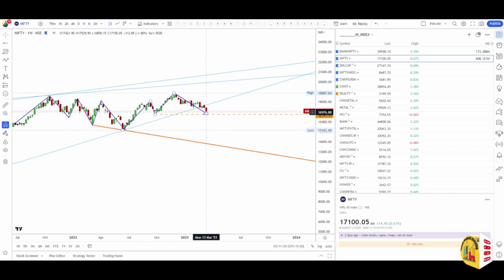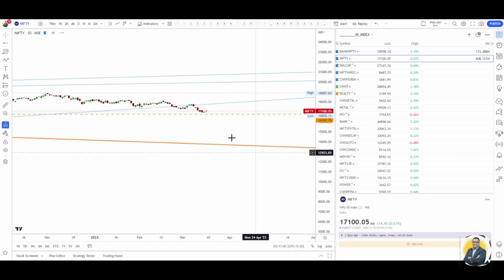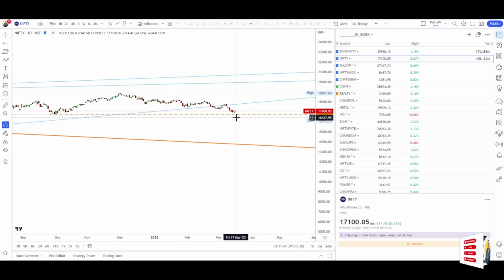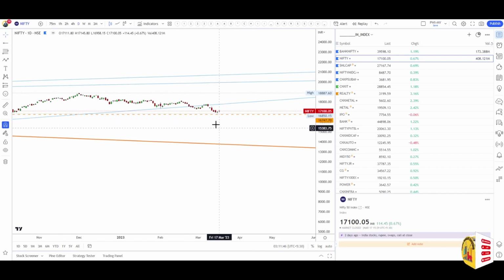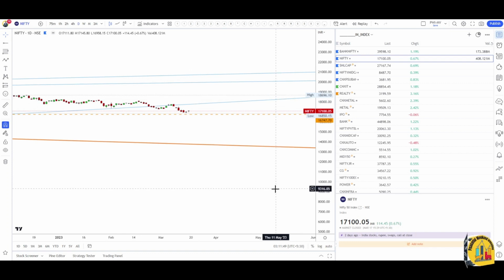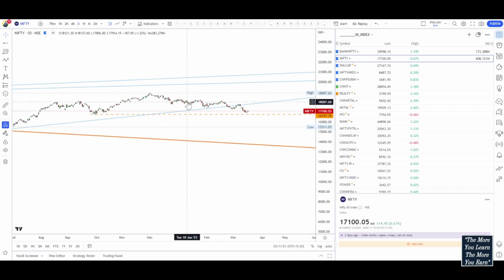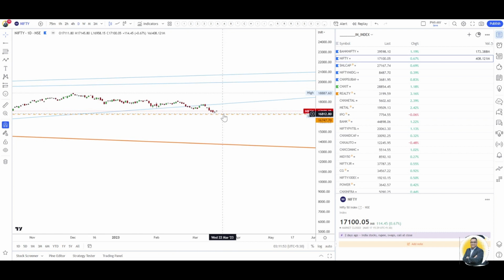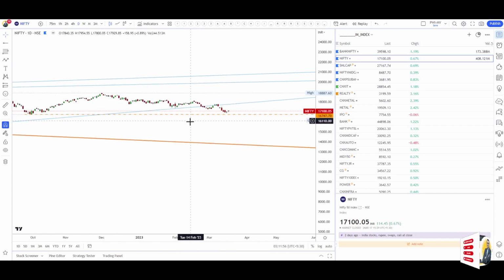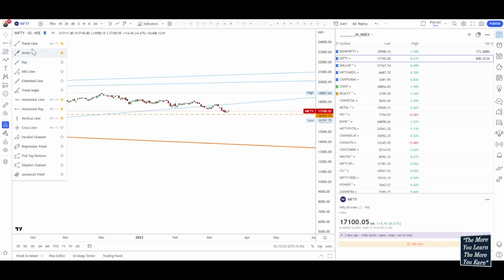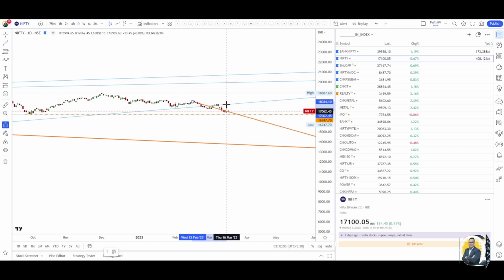16747.5, and last week it has been down 1.80%. Let's look at the daily chart. There was a little bit of reprieve. It tried to touch below, but it managed to close a little bit above. So last week has been completely a down week, as you can see here, right? It is making lower lows, as you can see on the daily chart as well. So there has been a completely low pattern formed.